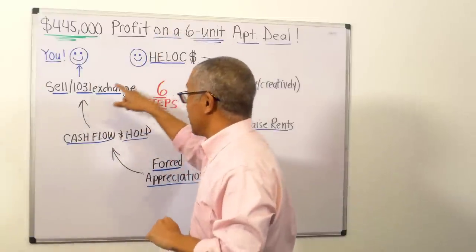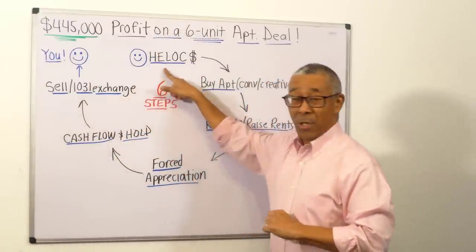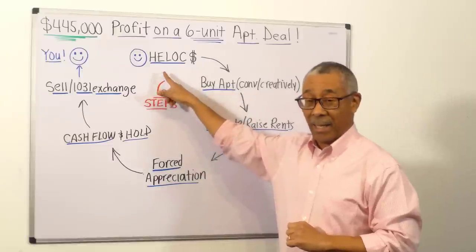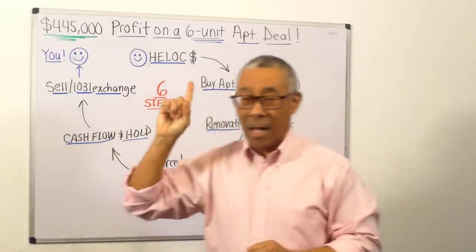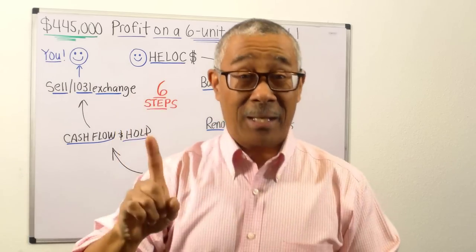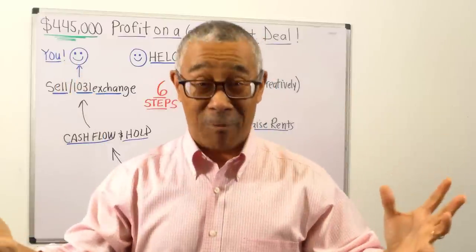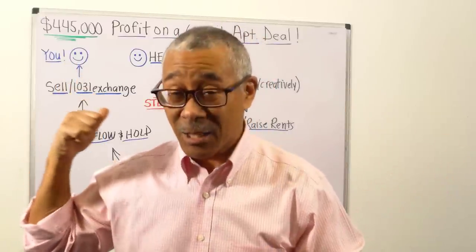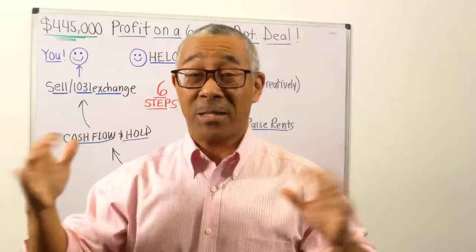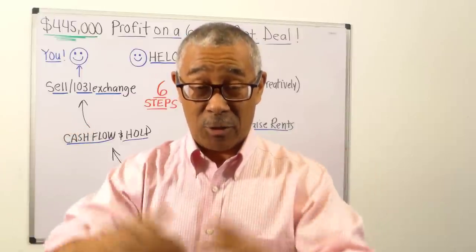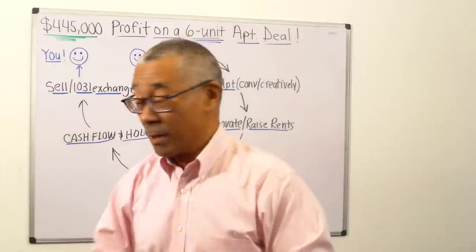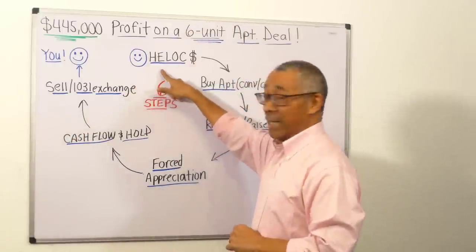Okay? All right. So our student started off with a HELOC, a home equity line of credit. How many of you have HELOCs, a line of credit on your home? And what have you done with it? This is what you should be doing if you want to create massive wealth for yourself and your future generations. Now, so he took out a HELOC on his home.